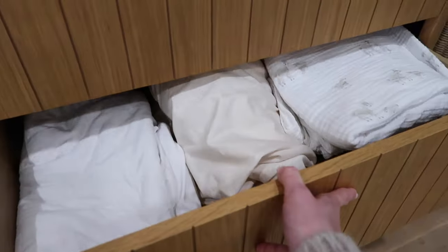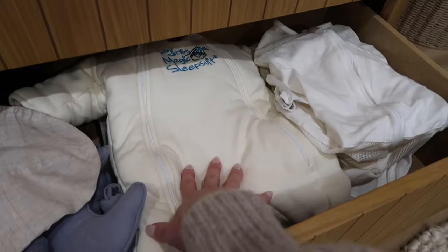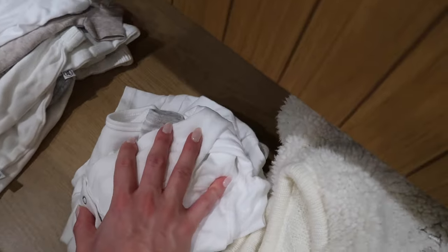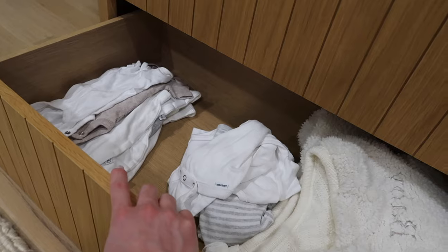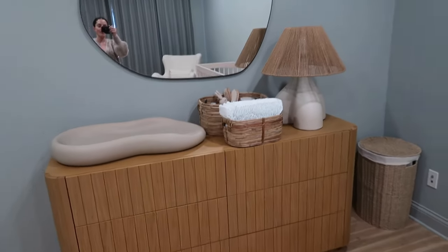And then these other drawers I just kind of threw in. So I have swaddles and bedding. These are more swaddles, different sleep sacks, and then just other random stuff, honestly. Blanket. This is just some extra onesies that are basic and I didn't want to get rid of, but these are preemie clothes, so if he does come early, I at least have a starter set for him in preemie. So yeah, it feels so good.